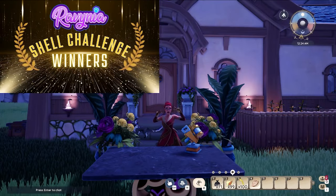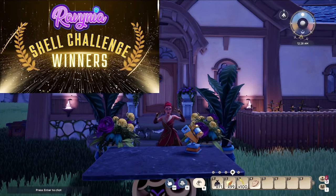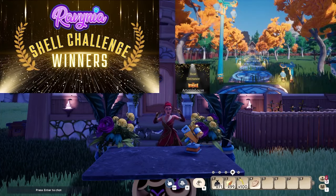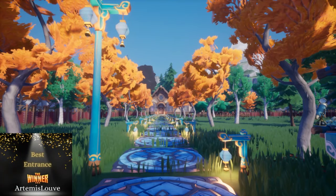Now we're really getting into the awards that were so hard to pick. Every single entrance was absolutely incredible, and honestly I could have argued for any one of you to be the winner. But one person turned it up just that little notch more, and the winner of Best Entrance is Artemis. This grand, large entrance you did is incredible — putting your entrance at a different section of your plot, creating this big long walk-up with bay windows in the back, the new lights you worked so hard to get before the timeline was done. The way you placed the trees — I'm speechless. It's a powerful entrance, and that is why you won.